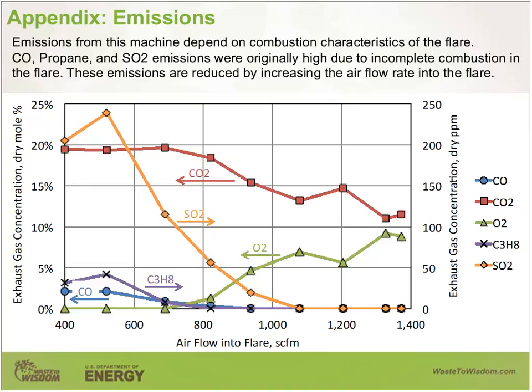Another question, how many personnel are required to operate these machines? It's a one operator machine. As mentioned, Biochar Solutions is working on automating the feed system a bit more, so that the machine will automatically keep the reactor depth at a constant level. So that'll help, but by the nature of it being high temperature, we think that one operator at least at all times while it's operating is required.